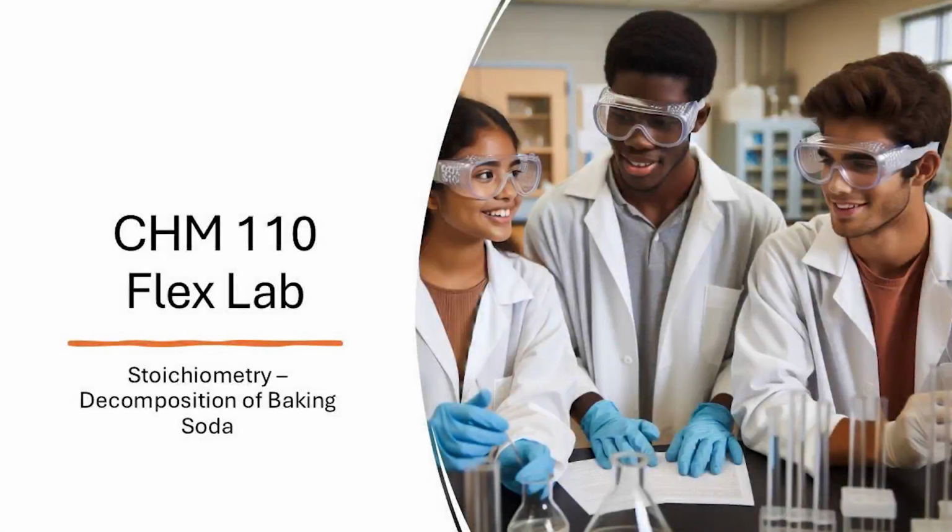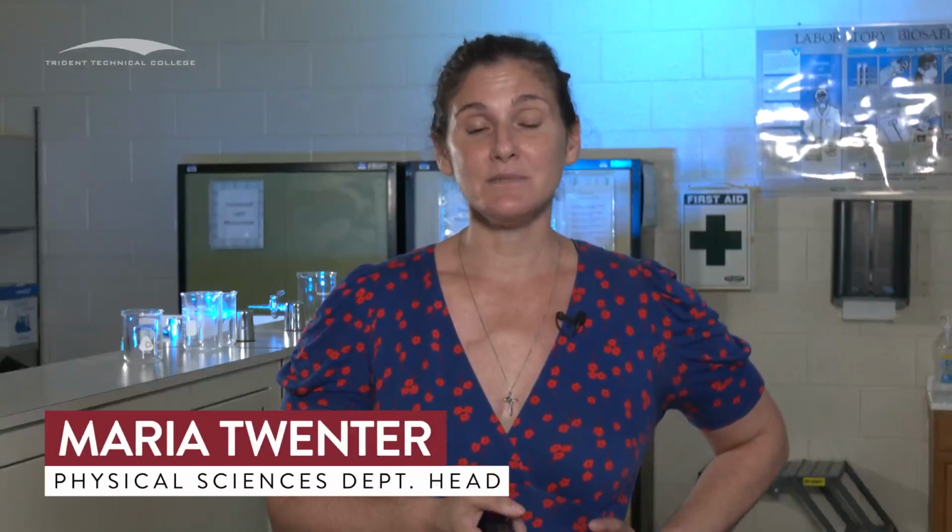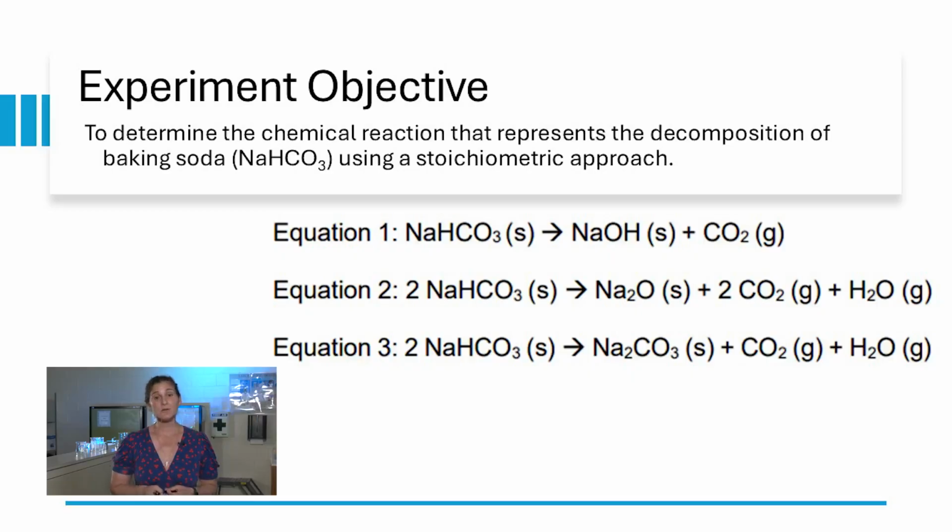Hello chemists, and welcome to our lab on stoichiometry, the decomposition of baking soda. In this experiment, we are going to be determining what equation describes the decomposition of baking soda. And decomposition basically means taking one substance and breaking it up into its parts. There are three possible equations that sodium bicarbonate or baking soda can decompose under.